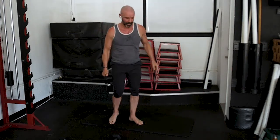Now when you're doing the side lunge, you should feel your core working, especially coming out of that low position. That movement there can be tough on your back. Time.